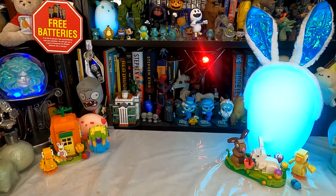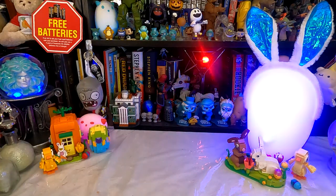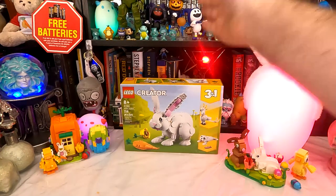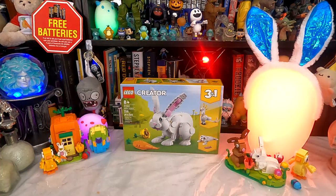And since we are going to be doing rather a bit of it in the coming weeks and months, because it's been a number of years since I put up my summer displays, and I do intend to do them this year, and I have a number of kits for both of them that will need to be built, I thought we would get ready for Easter by having ourselves a little visit from the Easter Bunny via kit 3113, the White Rabbit. It's a Creator 3-in-1.